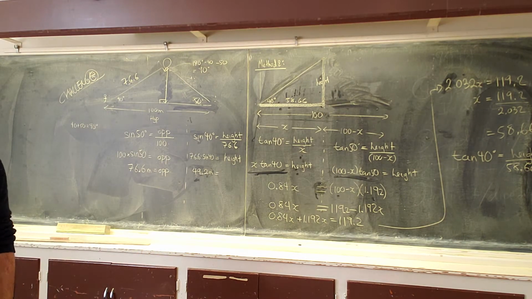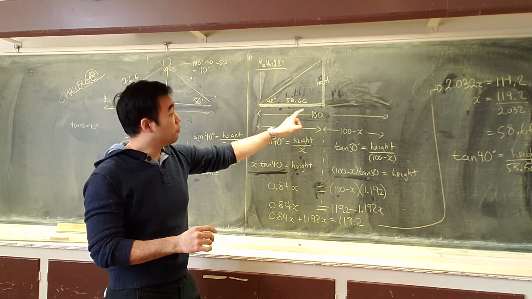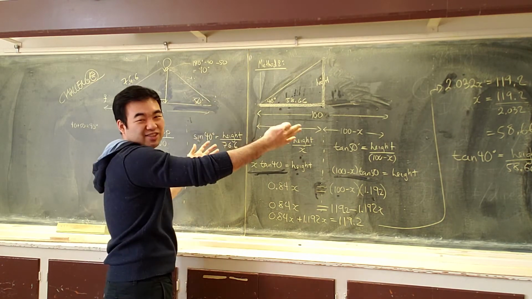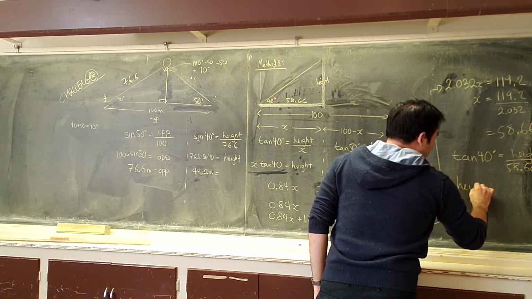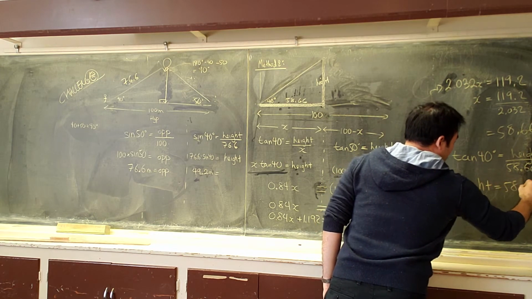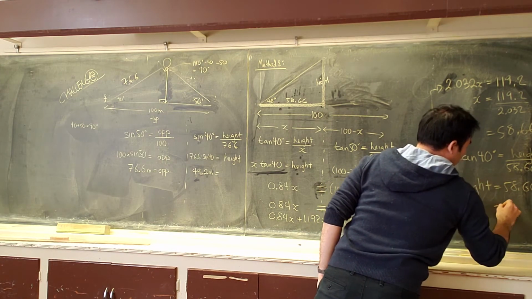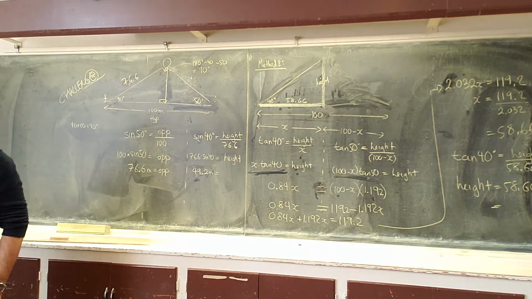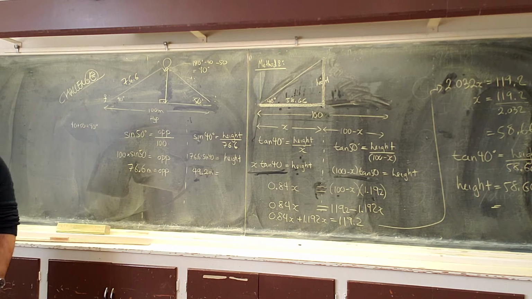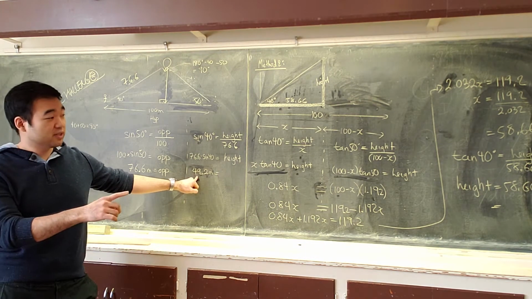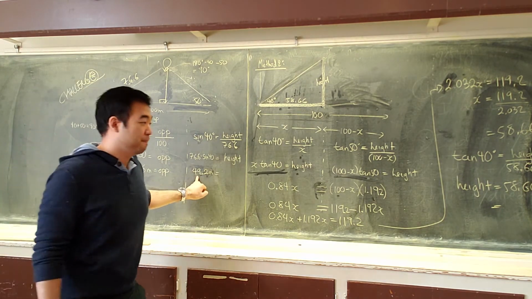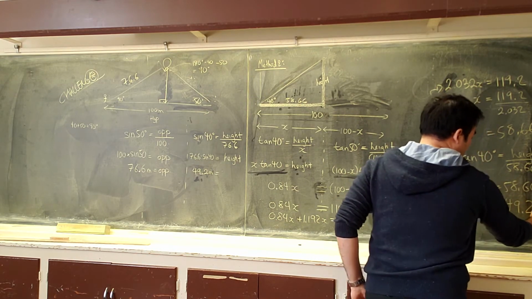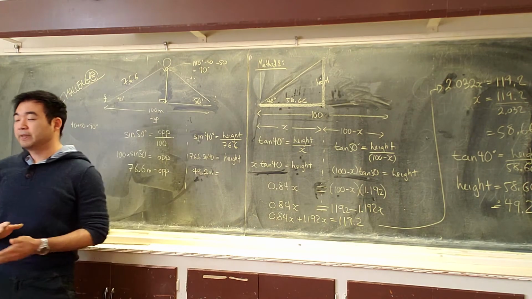Wait, why did you do tan of 40? I could do 50 if you want. Oh, you can do either. Yeah, of course. Before I erased that right side, I just thought I'd make a parallel. Okay. So height is 58.66 multiplied by tan 40. Someone's going to have to do that, or maybe you don't have to. What do you think it's going to be? Someone want to test that just to make sure? It should equal about 49.2, which is 49.221.